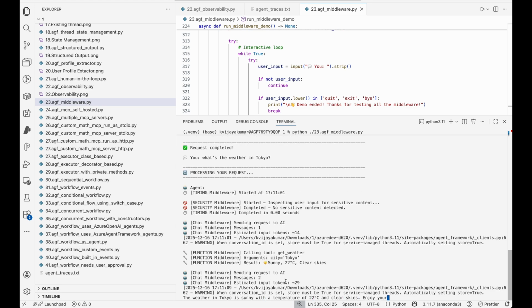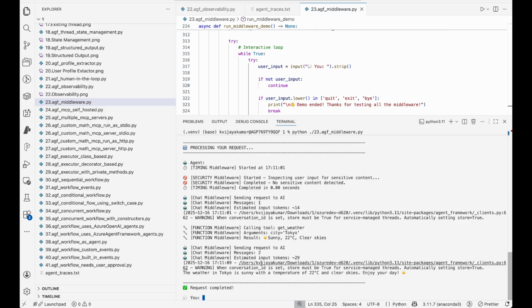It found that it needs to send a message to the function. So you see here, now the function gets called, the function middleware gets invoked, and then finally the chat middleware gets called. The reason is that the function returns this value, and the same value will be passed to the LLM. Now the LLM will be finalizing the final outcome. So that is what you see here. That is how it works.